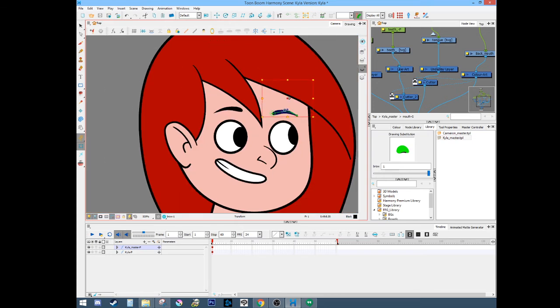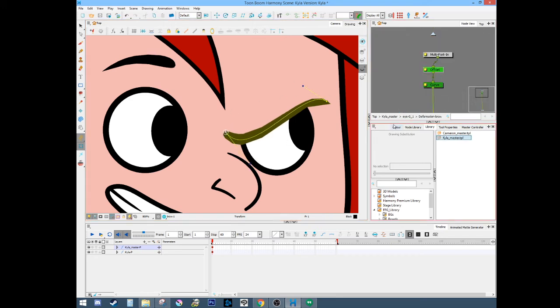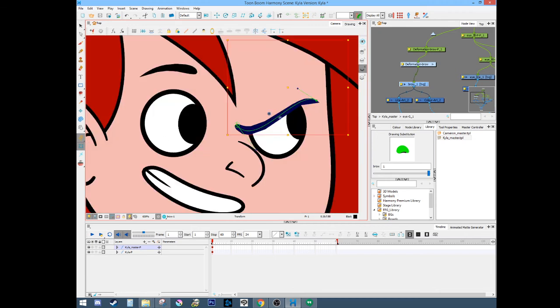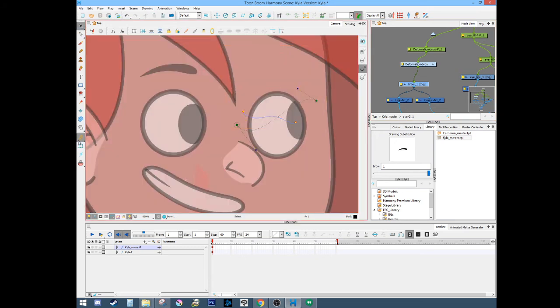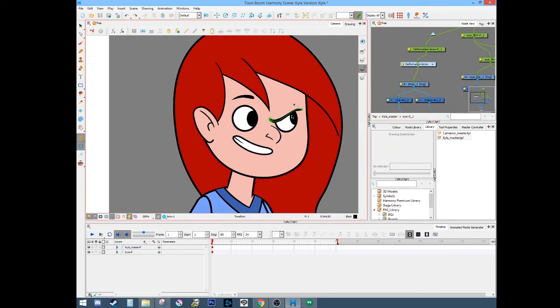Her eyebrow has a deformer on it, right? And it also has a cutter, so that if I want to do something like this, it will disappear the eyeball past the brow. So we go look, and there's the curve, and then there's the deformer, and here's the eyebrow. Inside the actual drawing of the eyebrow, we have this invisible green thing. It doesn't show up in the render, but what it does is cut the actual eye itself. If it wasn't there, it would look like this. Yeah, so it would just make a lot more work for me, so I like to put those in there.